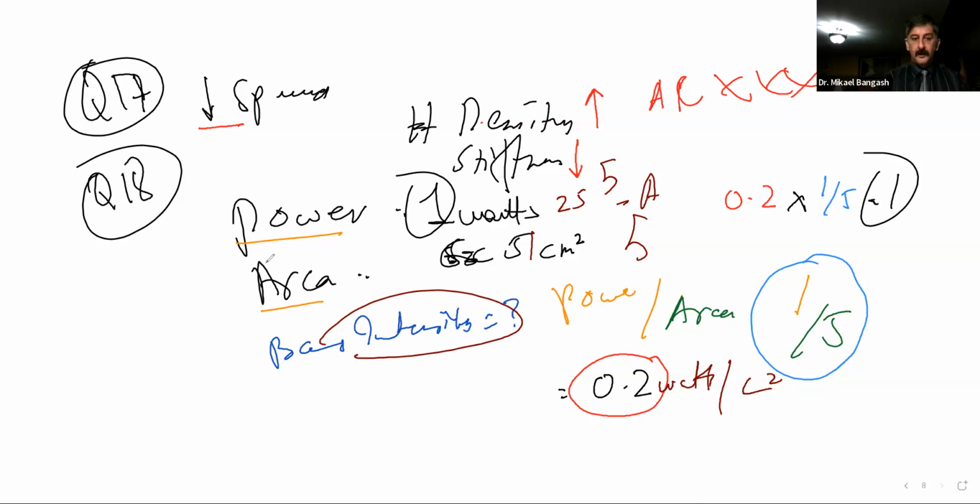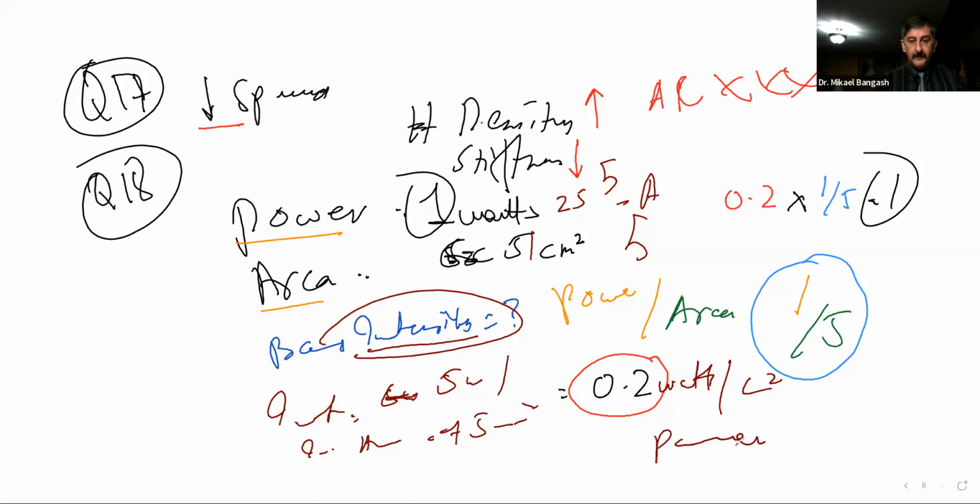So with the help of intensity, if you want to calculate the power, you have to have the value of the intensity. You can say, for example, 5 watts in an area of 5 centimeters squared. And then if they ask you where is the power, you go and say 5 watts divided by 5 centimeters squared. That's power is 1, and it's going to be 1 watt.